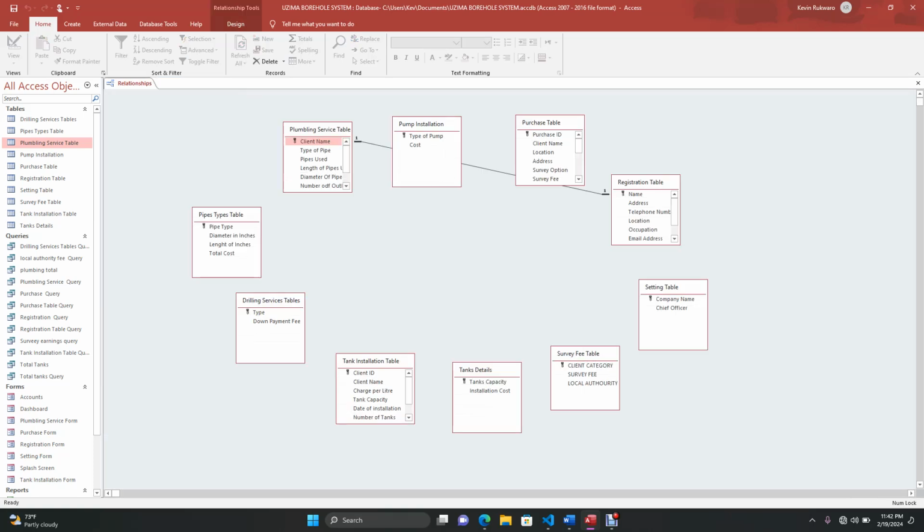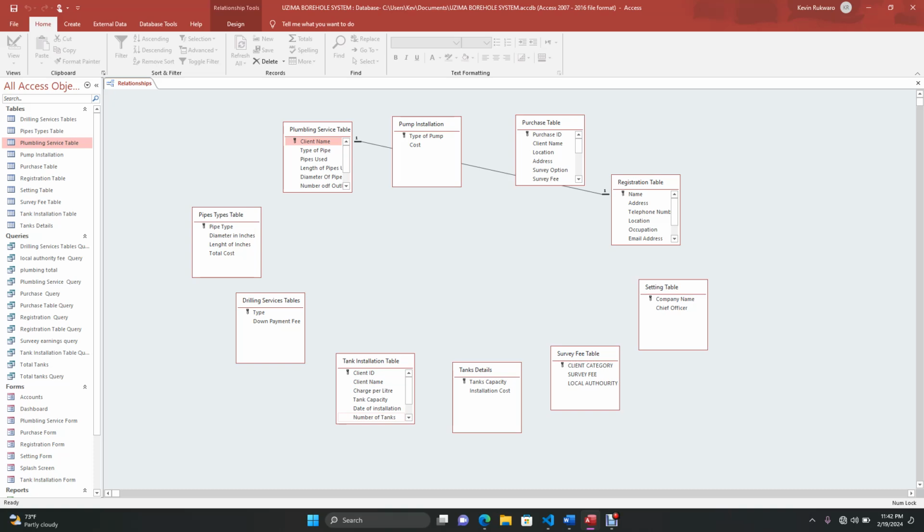Next, we link after the plumbing services. The client may want to install tanks. As we have just said, for a company to give out services to a client, he or she has to be registered with the company.